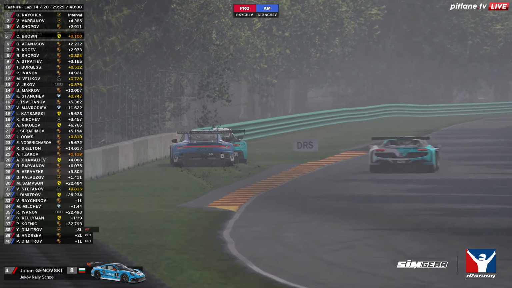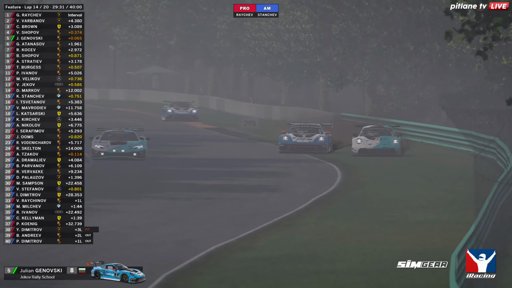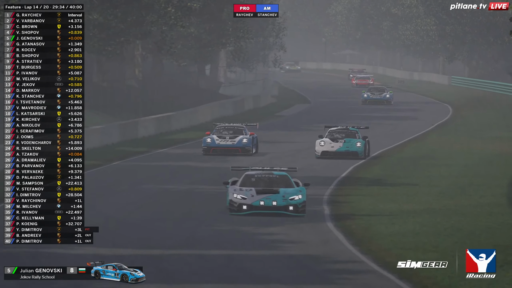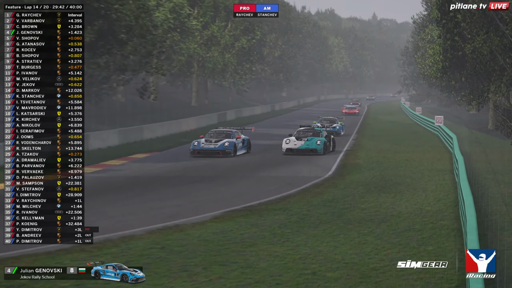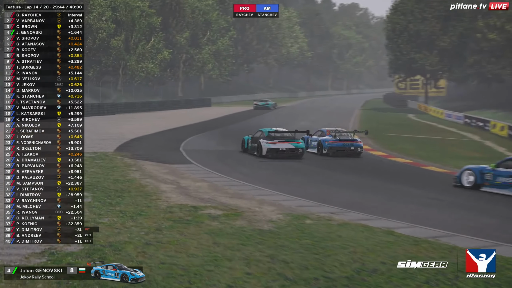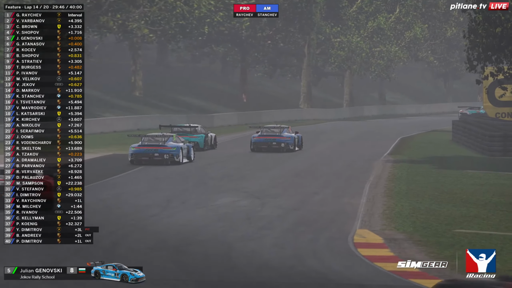Janovsky trying to go around the outside of the kink. That's never going to work. Both Porsches off the circuit. Connor Brown goes through, says, okay, thank you very much. Janovsky and Shopov still side by side. Drama, drama, drama, and 2 damaged cars. Georgi and Atanasov just behind them as well.